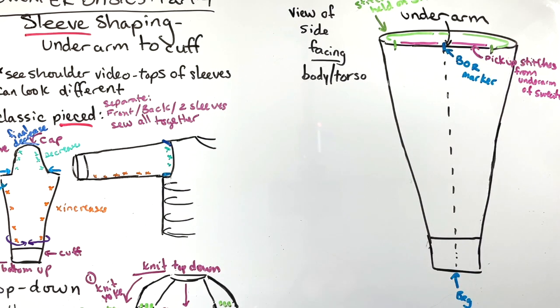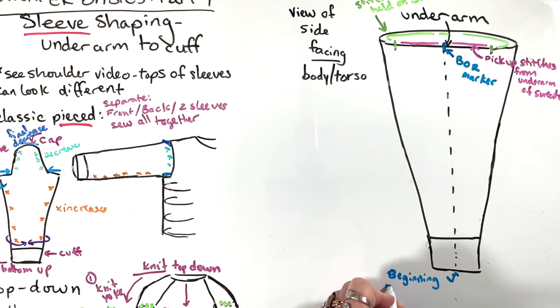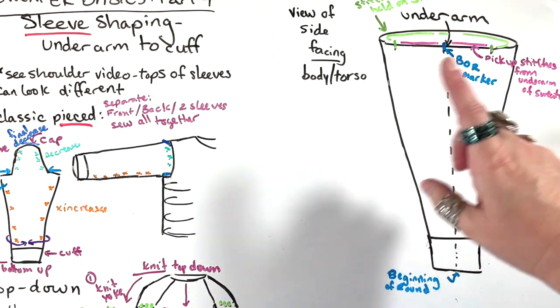I'm going to have to move some of our writing up top to make room for what I'm putting down here. Let's try to make it so we can still see it. All right, so that's our beginning of round all the way around.